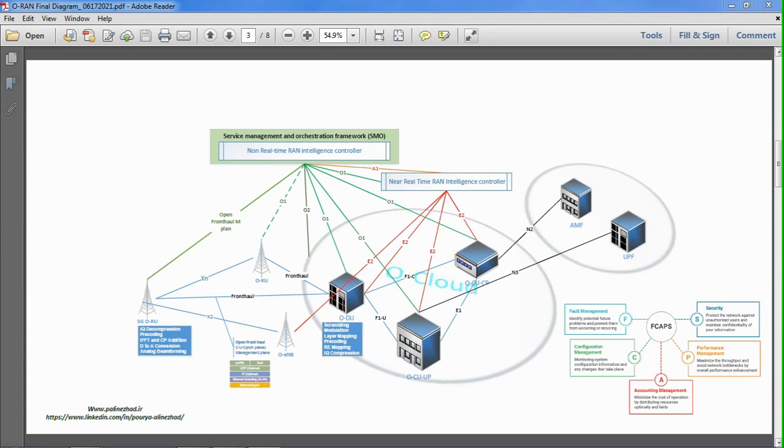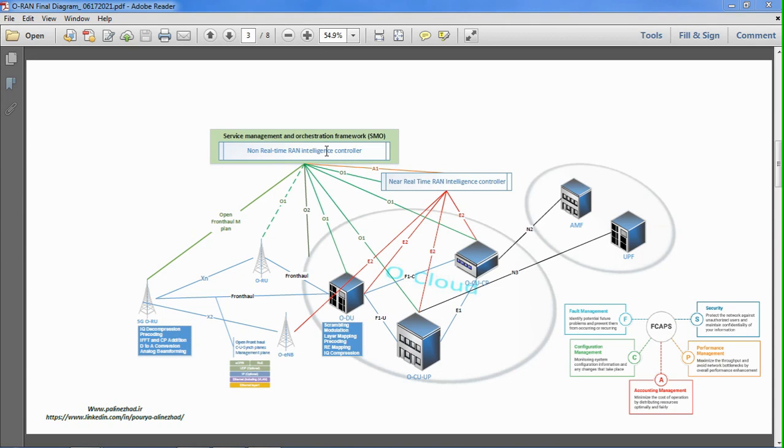Here we have more details, and the high-level view of the O-RAN architecture consists of the network functions, a Service Management and Orchestration framework, SMO, to manage the network functions, and an O-Cloud that hosts the cloudified network functions.